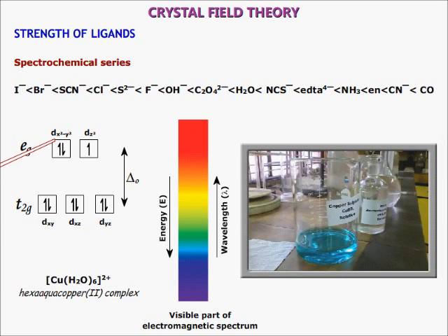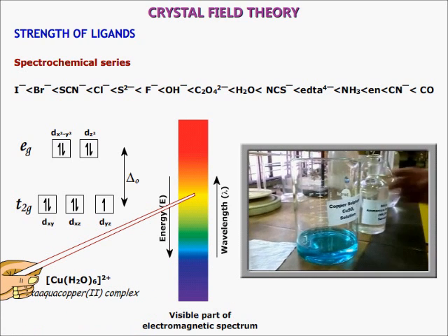For a d-d transition to occur, it needs energy equal to the crystal field splitting energy. A photon of a particular wavelength, which has a specific color, has that energy. Take for example the cupric salt solutions which form hexaaqua copper 2 complexes. It absorbs a photon from the yellowish part of the spectrum to promote the electron from T2g to Eg level. So aqueous cupric salt solutions are bluish in color, which is complementary to the color absorbed.